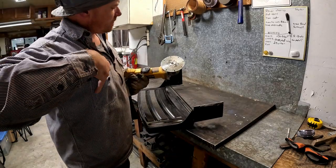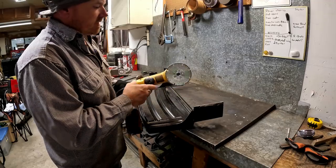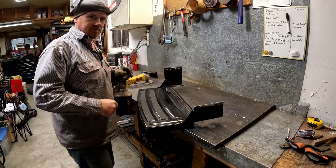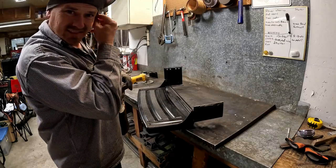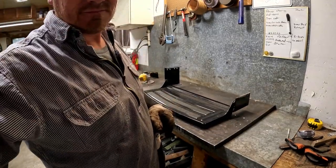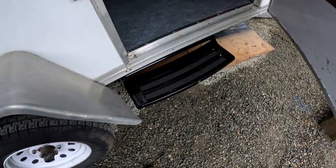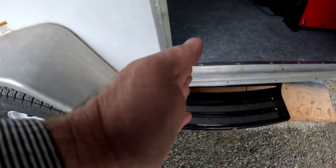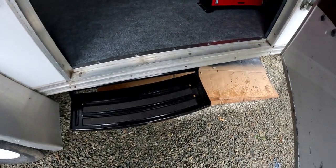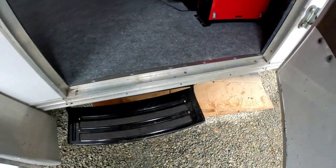Use this tool the correct way, it works. Even when it got bound in there, it didn't explode like most of them, so thumbs up there. All right, I'm gonna go get this thing put on. And there's the step. It's offset a little bit just because of the way I had to put it on there, but it works nice and strong.